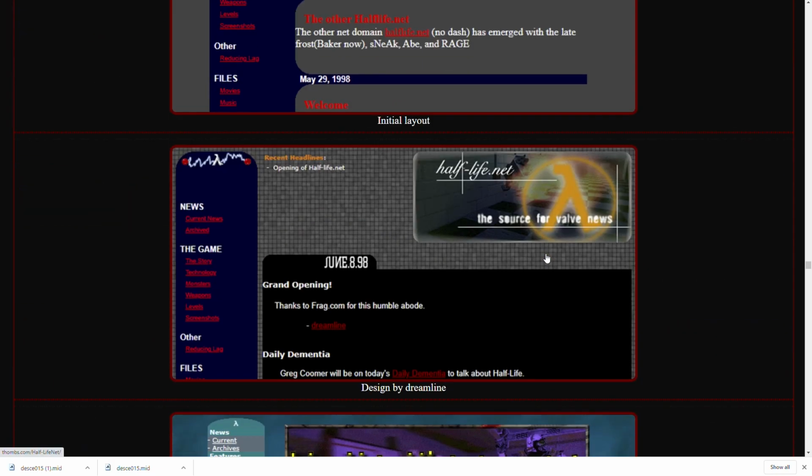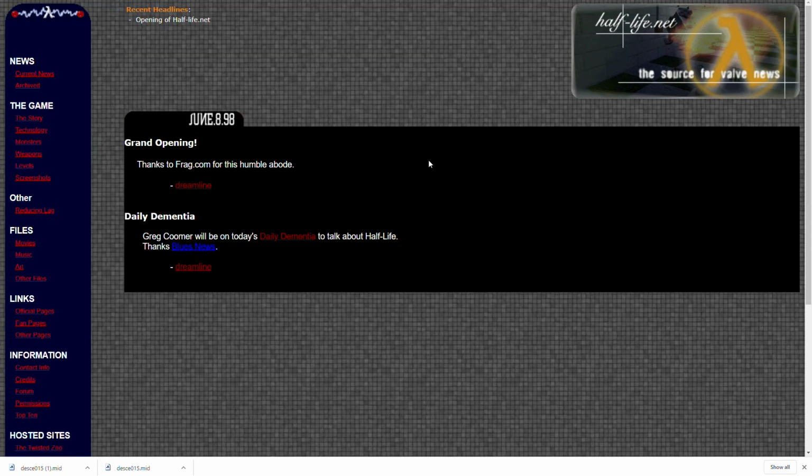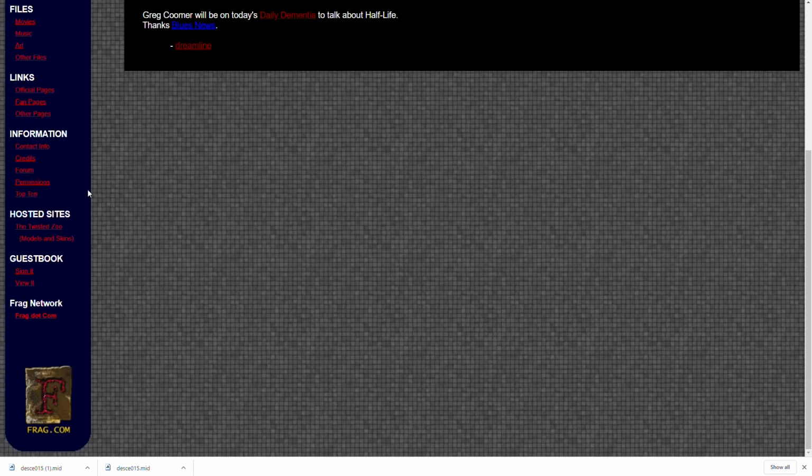So that was the initial layout. We changed it very slightly. I think someone named Dreamline submitted his version of this. So instead of having the L design, we had a floating menu over to the side. And he wanted us to create a brand new image every time we updated it. I wasn't a fan of that because I didn't want to have to create a new image every time I did an update. And there was no updating script or anything. You actually just edit the HTML, change all of the text, change all the tabs, make a whole new section and re-upload it. And then to archive it, you had to archive it manually as well. So that was never fun to do.